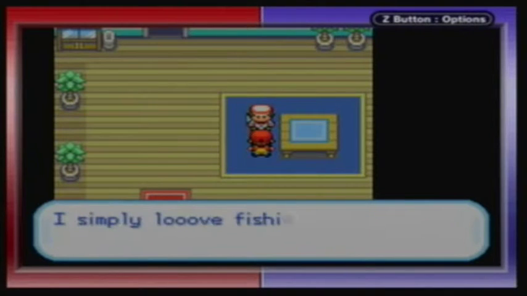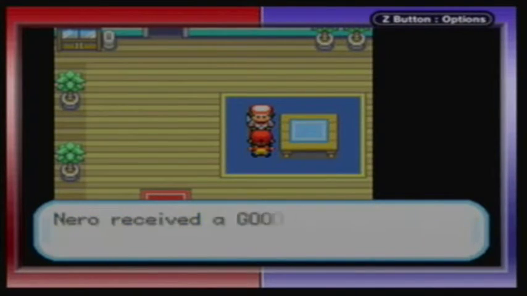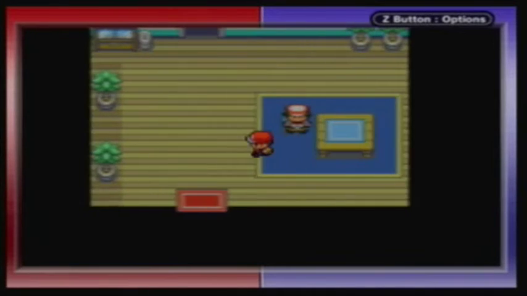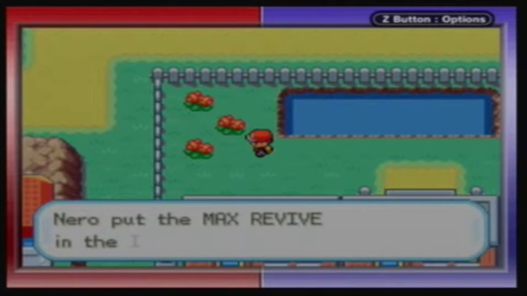Hiya. I like to fish. Hey, got a good rod. Cool. But don't I already have the super rod? Anyways, oh hey, look, a max revive. Excellent.